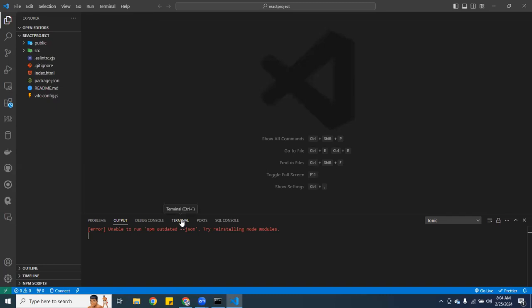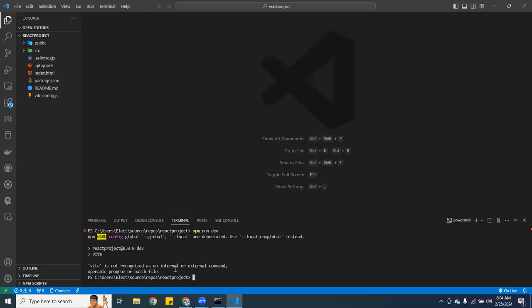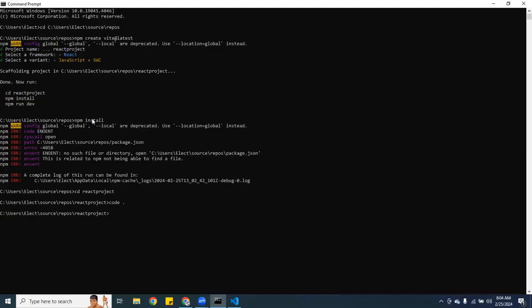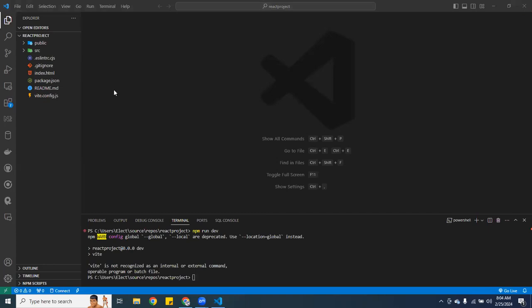I think I messed up here. When I was creating the project, I selected the wrong folder. See over here, npm install, it was inside my repo. So let me go back at it again. Let me go ahead and close this page. All right, so here I'm in there. You have to make sure you're in the right project. So let me go ahead and do it again. npm install like that. That's why I was like, man, that was fast.